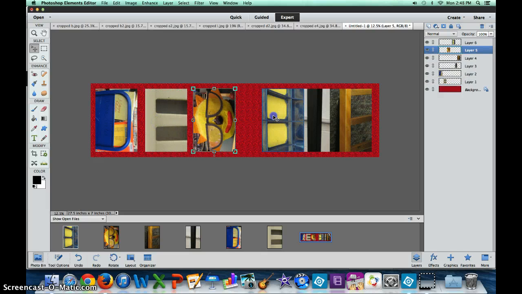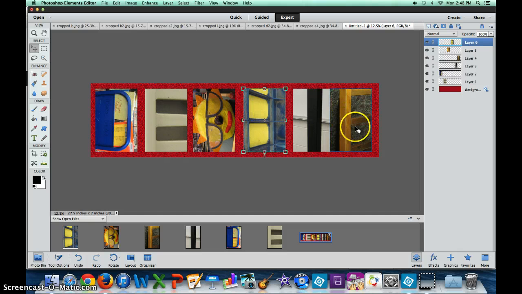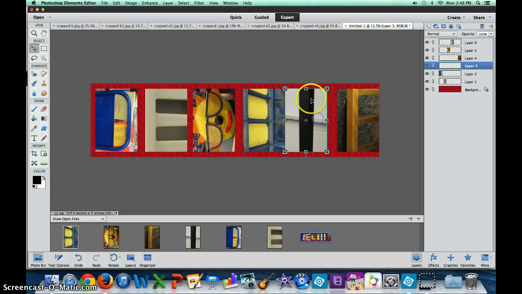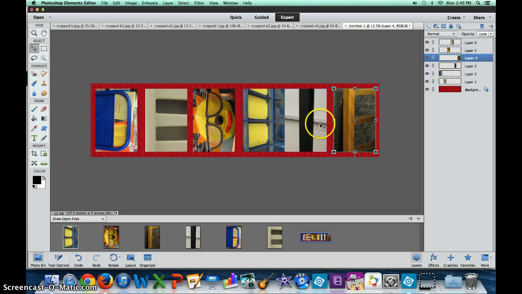I have two E's. I've decided to put the wood one on the right and the white one on the left, and you decide which way you want these B's to go. So now I need to straighten them out, keep the same space in between. And the way that I set up this background size, I should have a 1/2 inch on the top and the bottom, and I should have a 1/2 inch on the side and a 1/2 inch in between each of these letters. So I'm going to put a grid on this so I can have that as a reading.